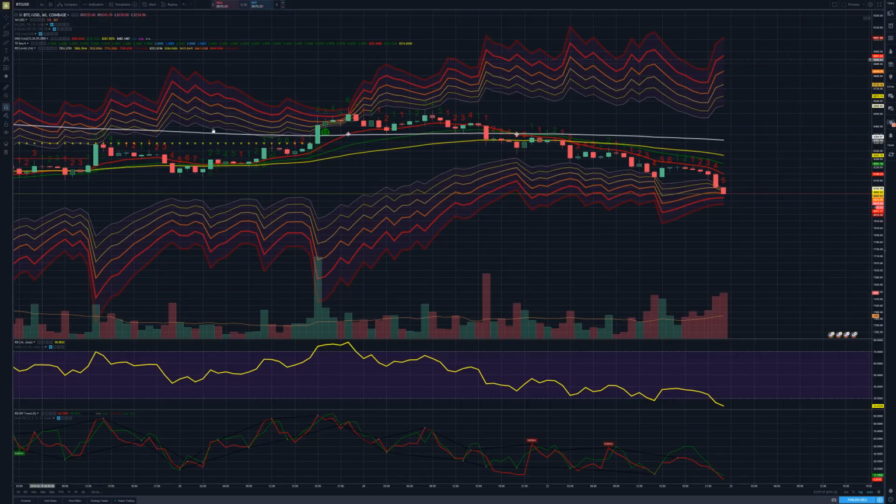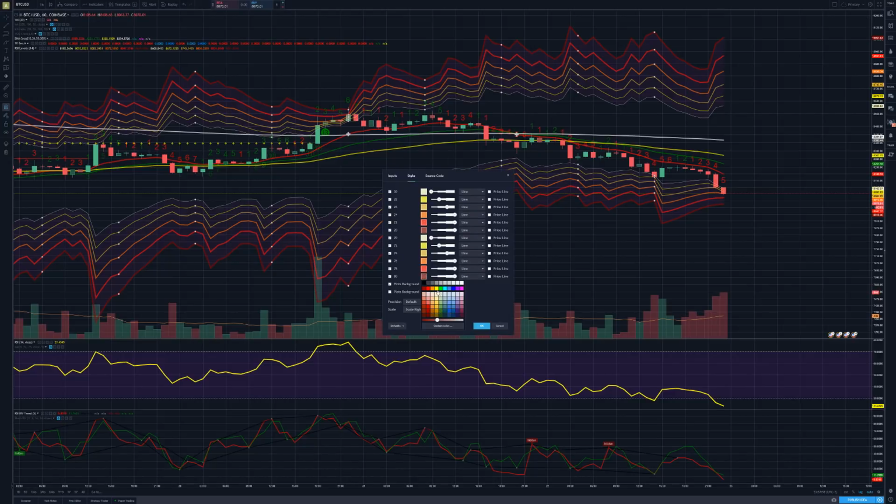The second feedback I got was, why are the colors the same? Again, for me, it doesn't really matter. I would like to see the colors this way because it's more like an emotional trigger. So the more red it is, the more cautious you become. And if you would like to change the colors, you can simply click on this gear button, and you can change the color, let us say, to green if this is what you wish for. Feel free to change it as you wish.